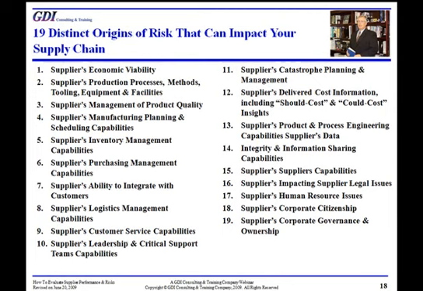Number 6, we look at the supplier's purchasing management capabilities. How do they run their purchasing organization? Is it a bunch of clerks just buying PO after PO, or is it annualized agreements with vendor-managed inventories, etc.? So we look at the sophistication, and we look at the specifics of how they manage those suppliers.